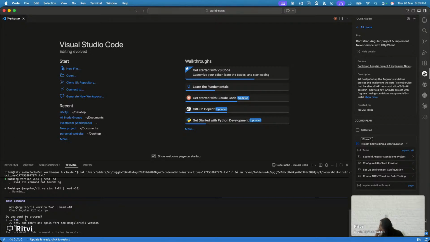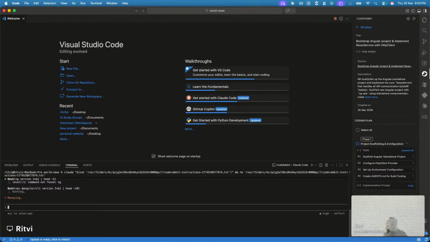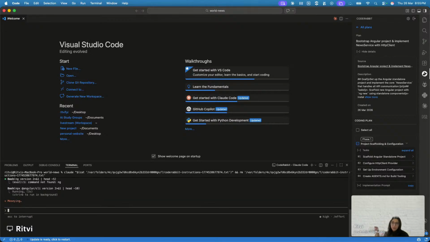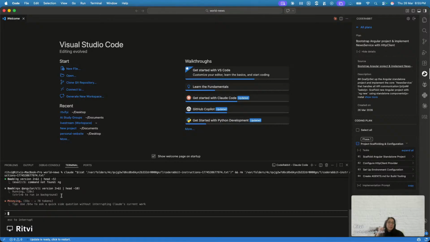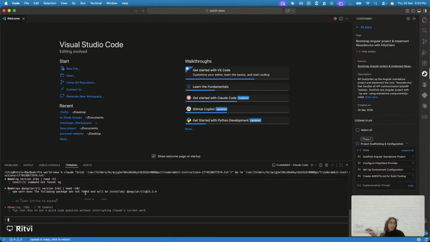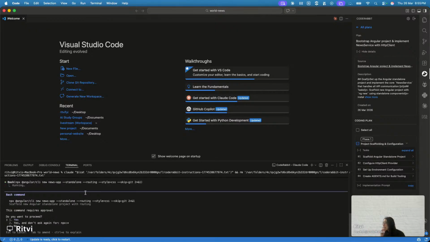Wait, what is this question? All right, so I'm going to say yes only this time because I know for a fact that one of the things we're going to do right now is write the agent file, which is going to give it the functions to run the CLI commands. I'm not going to approve it just yet. But I love what Claude Code has done with the whole moseying, spelunking, thinking thing. It's very cute, and it's a nice way to keep focused. Otherwise, there's a high chance that I just start running the cloud and I walk out and I completely forget that I have a project running, right?